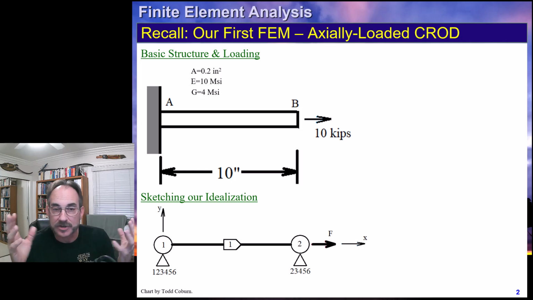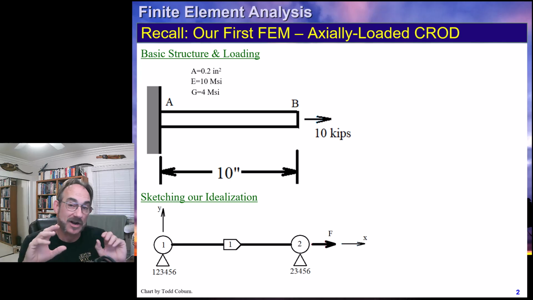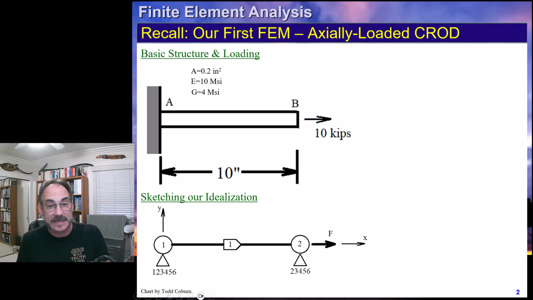Now on a larger model, you're only going to do a subscale part of that. On a smaller model, you can often draw all the parts, all the idealized elements. Then you're going to draw your elements, like your rod. In this case, we only need a single rod for this model. Identify it and show what the orientation is, like your first pick and second pick for the nodes. And then your constraints and your loads.